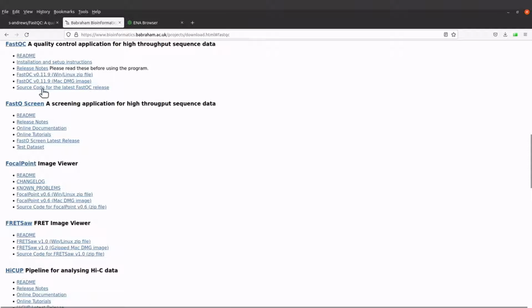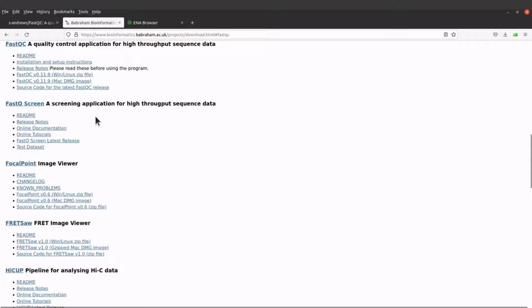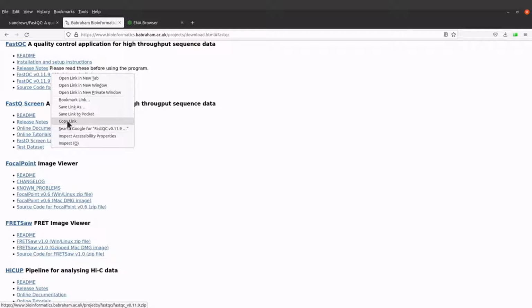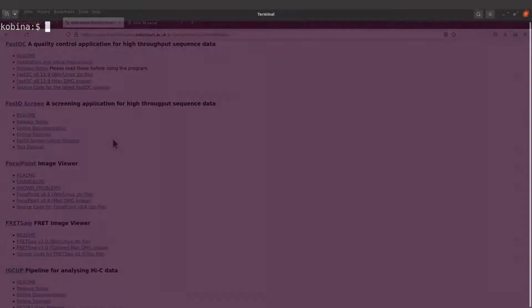You will see the FastQC versions here. If you want to download, just use this one here, Windows/Linux, because we are setting it up on a Linux system. So this version is what we use. To download, just click it and then you'll be asked to save it. I am going to download on my terminal, so I will get a download link. That's another way to get the zip file. So I'll right click, then I'll copy the link, then I'll move to the terminal. So join me on the terminal.